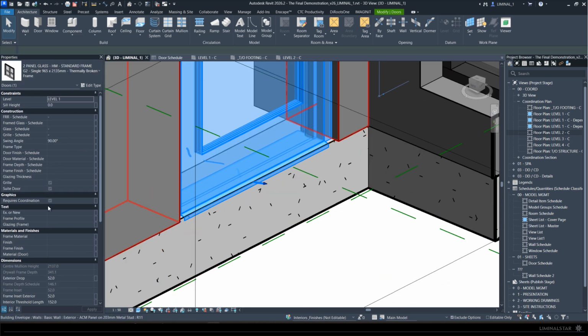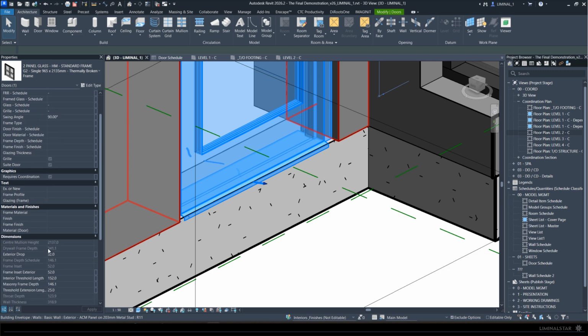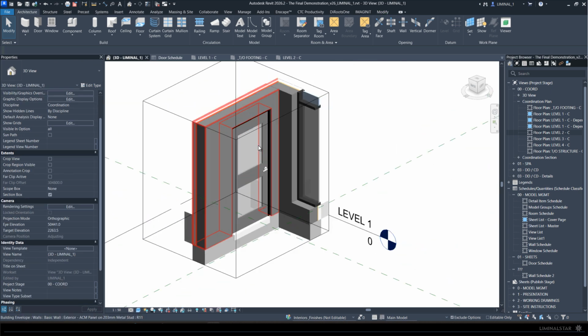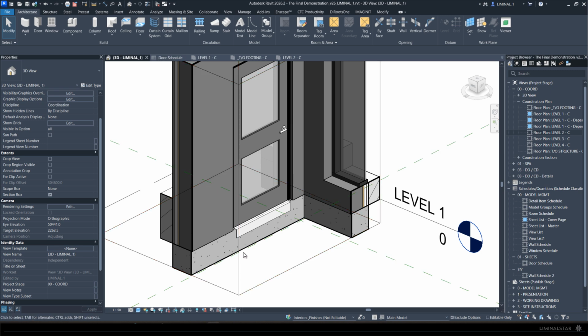And if I needed to, we've got a parameter in here called exterior drop. We could make that a little bit longer if we needed to, and if we needed to push that out, we could as well. I think this parameter pushes that out if we needed it. So we've got some flexibility. These are quite well developed. We've been putting them together for quite some time.